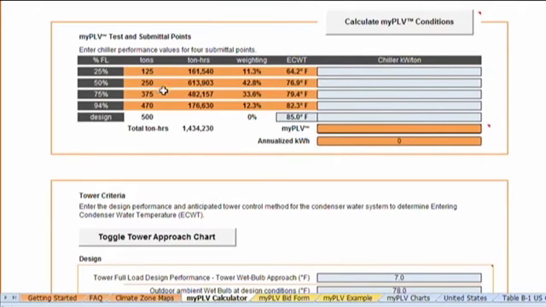The next column shows you the chiller tonnages corresponding to the load bins. The ton hours column sums up every hour of operation that fell in that respective bucket. The weighting is that bucket's percent of total ton hours, and the entering condenser water temperature is the weighted average seen for that bucket. The final column is chiller kW per ton, and this needs to be entered by the user. You'll need help from the chiller manufacturer in order to complete this section. Using the percent load and the entering condenser water temperature, the chiller manufacturer can supply the chiller kW per ton for each bucket.